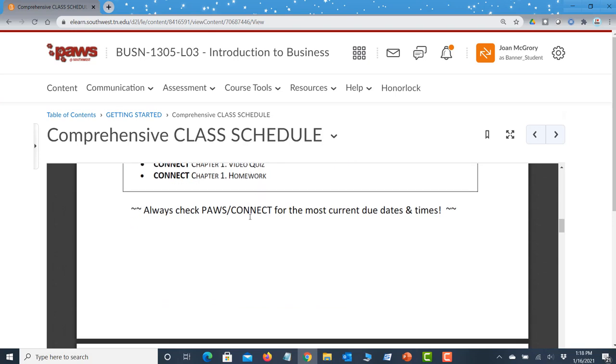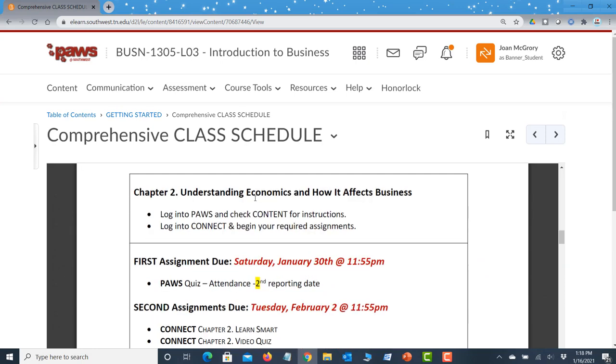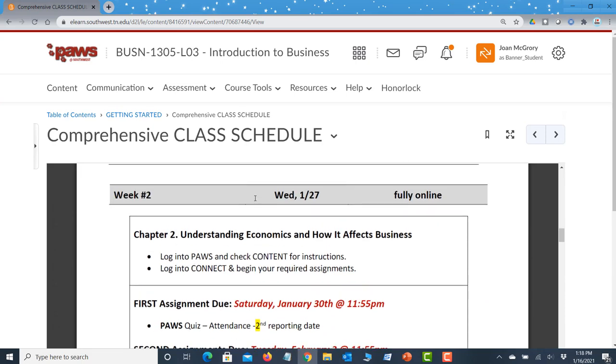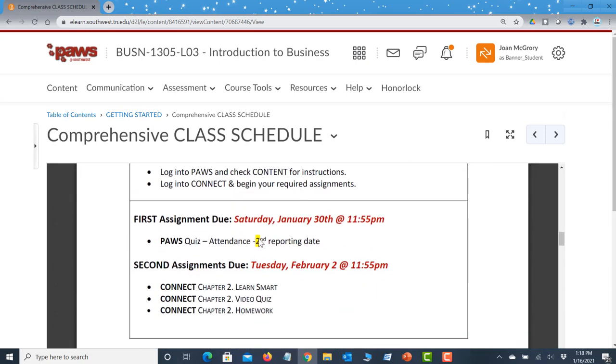Now I'm really just going to cover page 1 of this schedule, because you know that then you would continue on, right? And let me just kind of tell you, you've got 2 sets of due dates the following week. You again have an attendance quiz. You know what? I'm telling you, these are easy points. That attendance quiz, it's 1 question. It has 1 answer, and it's the right answer. It says, are you attending?